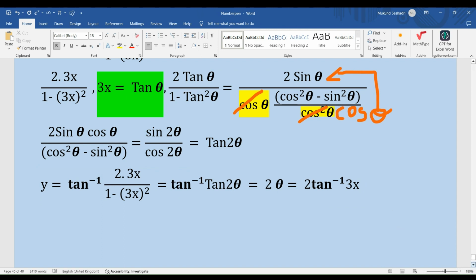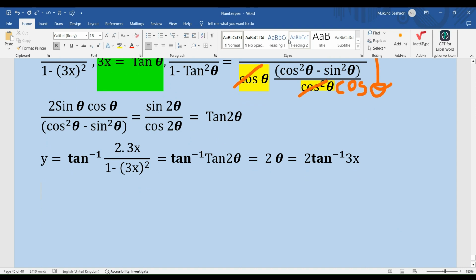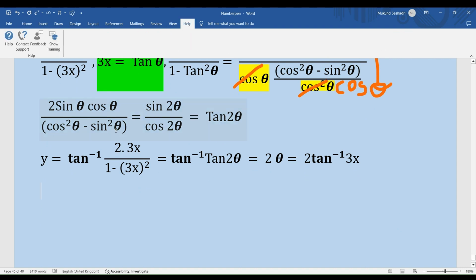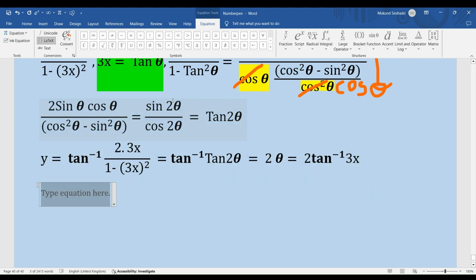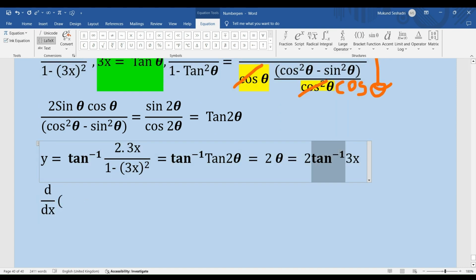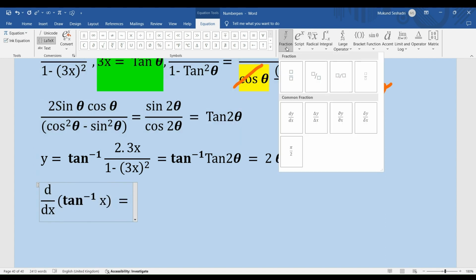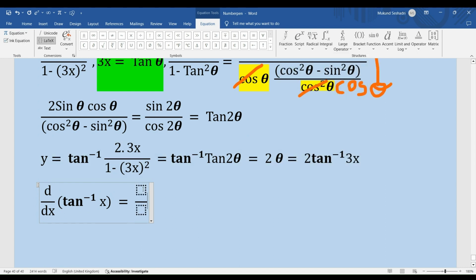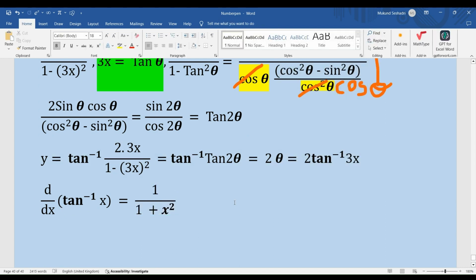So I know what is my d by dx of tan inverse of x, right? So let us write that down. My d by dx of tan inverse of x is nothing but 1 by 1 plus x square, right? This is something that you are expected to know from first principles, and it's important that you remember these, right? Now I have a tan inverse of 3x, right? So what do I do? I apply the chain rule, right? And when we apply the chain rule, how do we go about it?